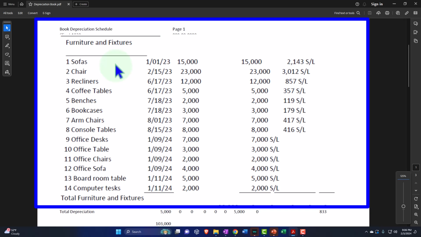Note that this problem of identifying these items and making sure that we break out each item, not grouping them together in the subledger. In other words, we shouldn't have like 5 sofas grouped together as one $15,000 amount. Why? Everything will come and hit the fan when we dispose of these types of items. So when we put these on the books, we could cheat like that. We can do it really easy. I could say, generic furniture and fixtures on the books for $15,000, which actually represents 5 sofas or something that are on the books. But when we sell the sofa or when we dispose of it, then we need to take it off the books.